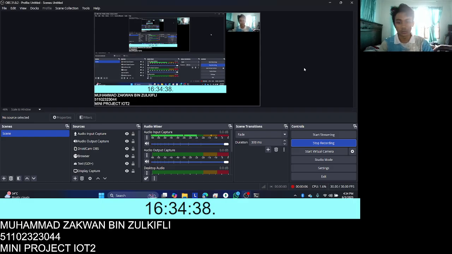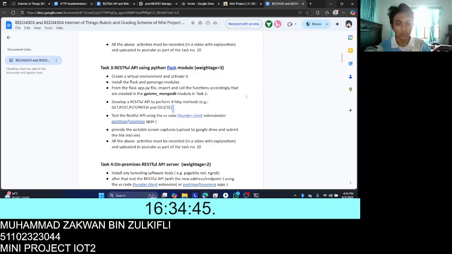Basically, I'm going to proceed in doing my task 3 from mini project IoT 2. As you can see here, the requirement from the question for task 3 is to create a virtual environment and activate it, install Flask and PyMongo modules, and from the Flask app.py file, import and call the functions created in the GPIOMS MongoDB module in task 2.